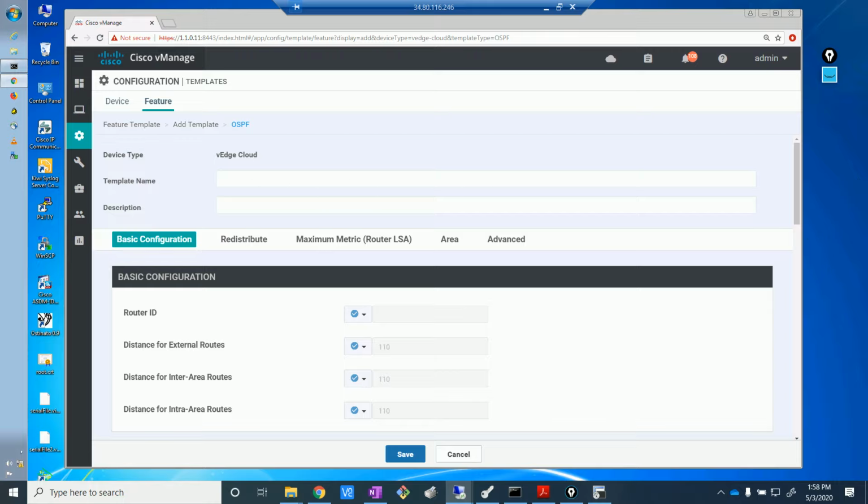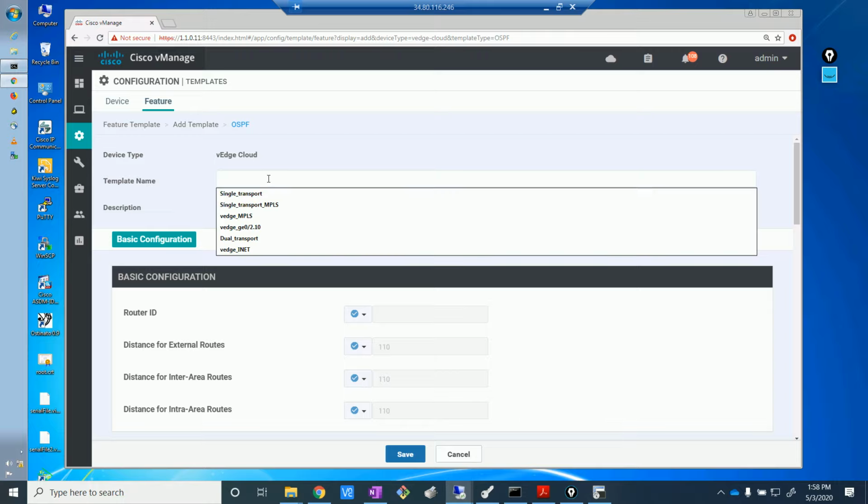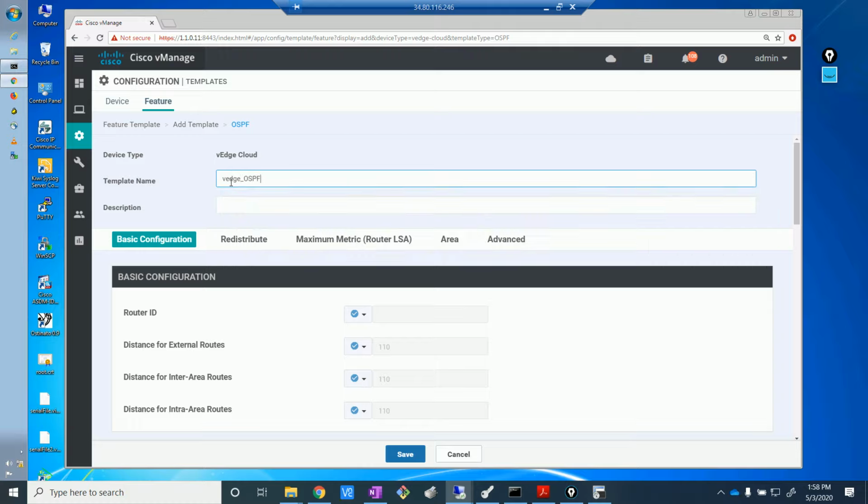So we are going to put in the feature template, and what is the name? Let's give some name for this feature template. So let's say vEdge, just like what we had, and let's say OSPF, and this is only on the headquarters side. So let's say vEdge OSPF headquarters.